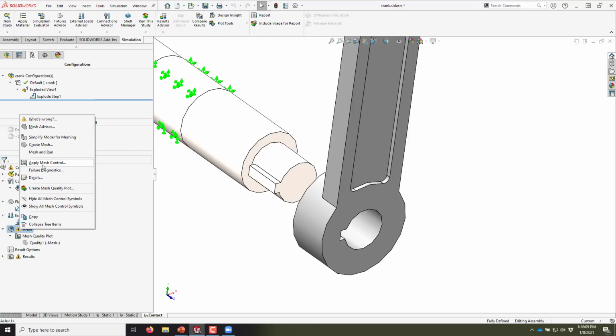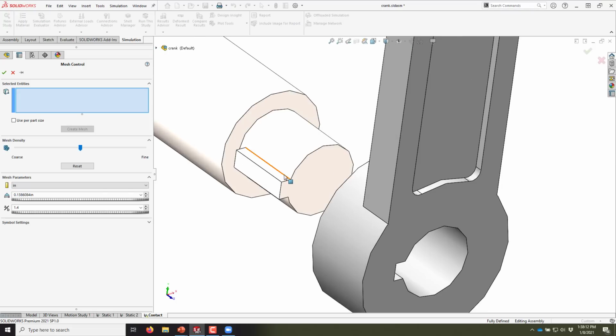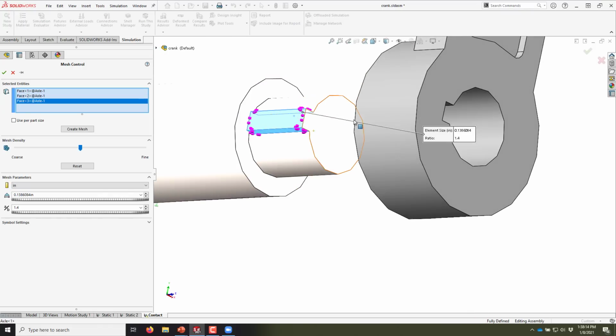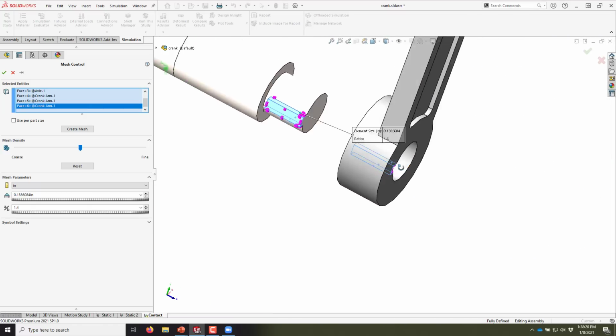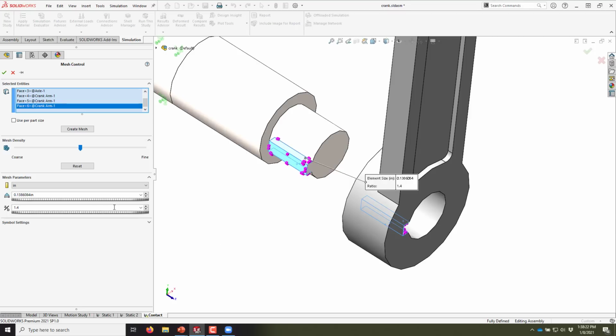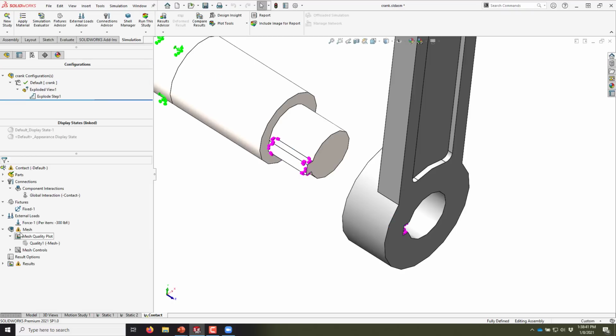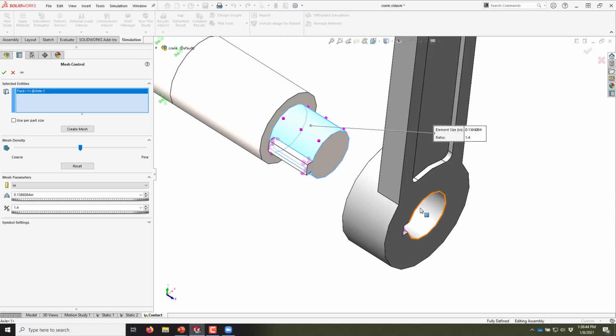Okay, using your mesher, I can apply these little mesh controls and tell it I want the mesh to be finer here, and I want it to be finer here. Okay, and we're going to tell the mesh there to be, I don't know, how about 0.05? I really don't know what size I want yet until I mesh it, or maybe if I measured that, I'd probably have a better idea. But I'm going to key in this number and look at the mesh and see if I think it'll be good enough. It's a bit of an art. Anyway, I'll do 0.05 for those, and then I'll do another mesh control onto these faces too, because there's a lot of contact there, and I'll make that a little bigger, 0.1.